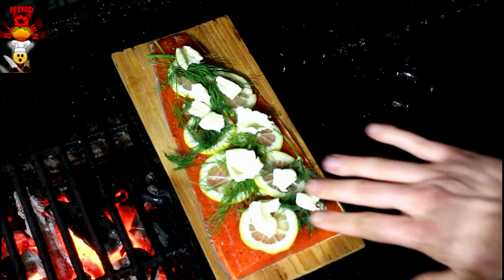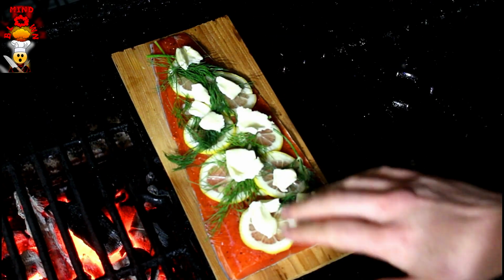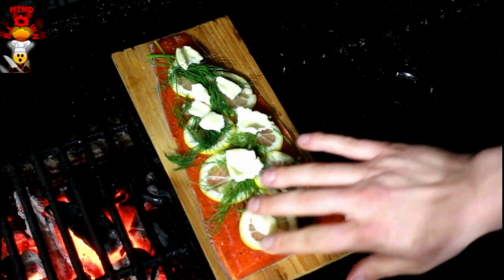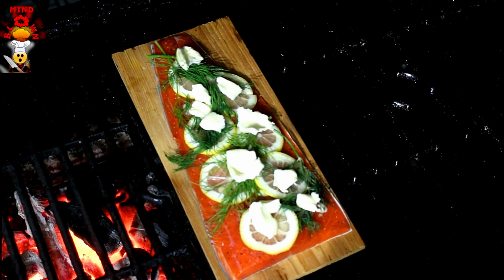We're gonna cook it just like this for about 10 to maybe 12 minutes. We're gonna check on it in about 6 minutes though. And I'm never gonna flip it over. I'm just gonna leave it right here off heat with the lid down and just completely cook it all the way through. So this is 10 minutes later.